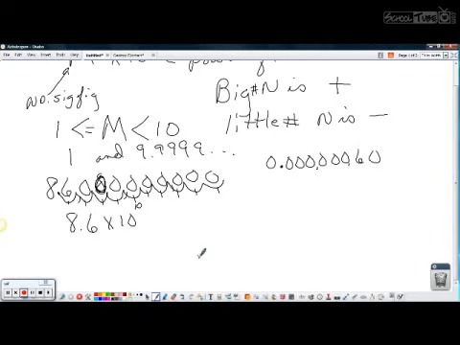All right, is it a big number or a little number? How many significant figures are there? 2. So I've got to move my decimal from here so that I have a number that is between 1 and 10. Notice I stopped when I got to 6. My decimal went past the 6. So I have 6.0 times 10 to the, count the places, 1, 2, 3, 4, 5, 6, 7, minus 7.